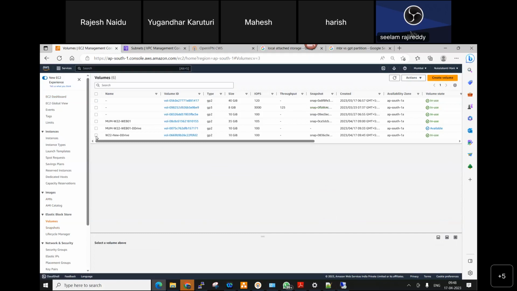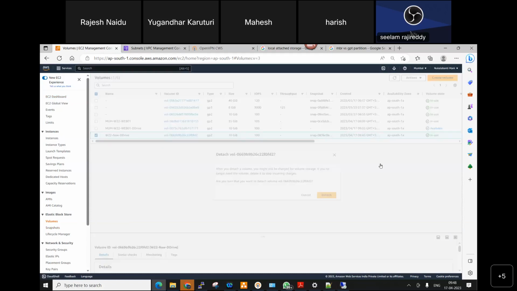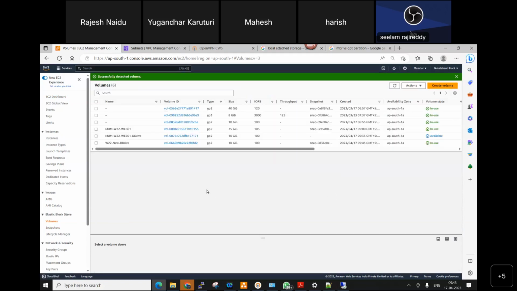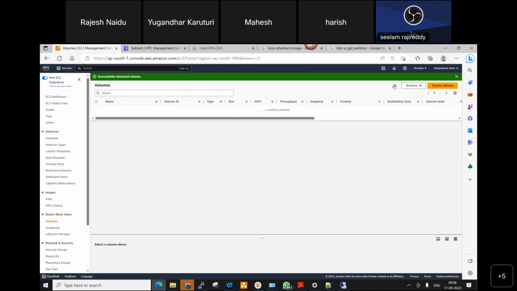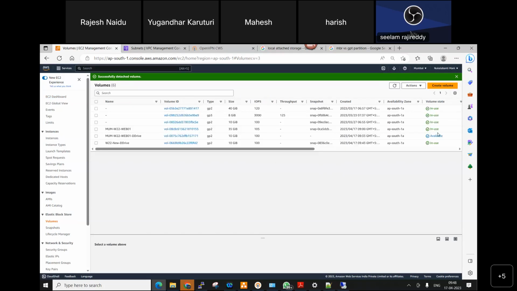What are the volumes I created? So first of all, I need to detach the volume. So what is the available one? You can remove it.